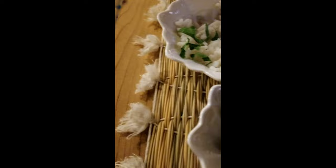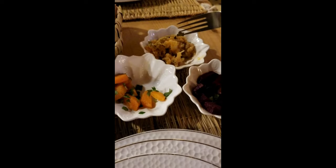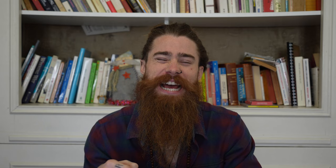This is Moroccan salad — it's an appetizer. These are green beans, this is just rice with parsley. Naturally you have to have olives. Zalouk, carrots, beetroot. This is like cauliflower but minced up — it's so tasty. And then obviously you've got bread. Without fail, every meal came with a bowl of olives and bread.